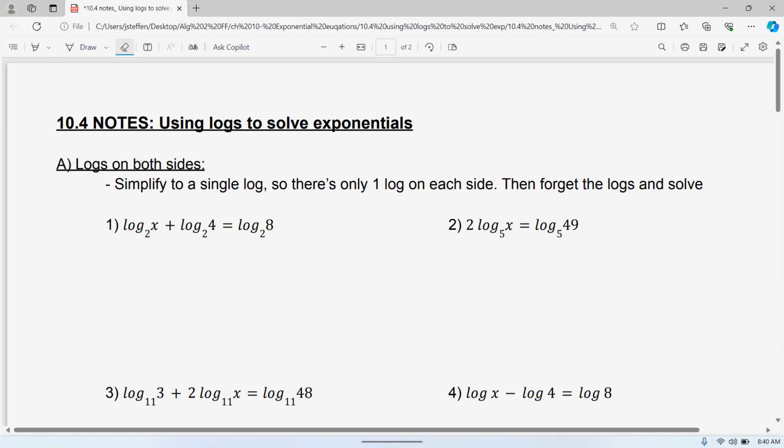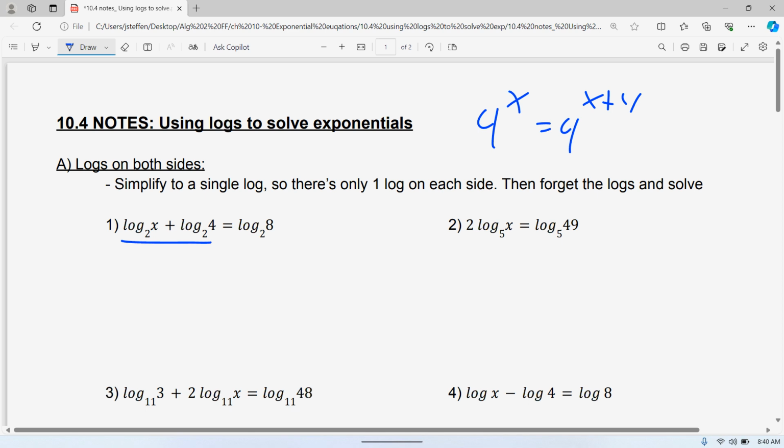So that into a single logarithm, and we did that the other day. We had that on the quiz, just using those properties to combine those. That means there's one log on each side, then you can literally forget about the logs and solve. What this is very similar to is exponents. When we had 4 raised to the x is equal to 4 raised to the x plus 4, since the base numbers were the same, you could set the exponents equal. That's essentially what we're doing with all these problems where there's a log on both sides.